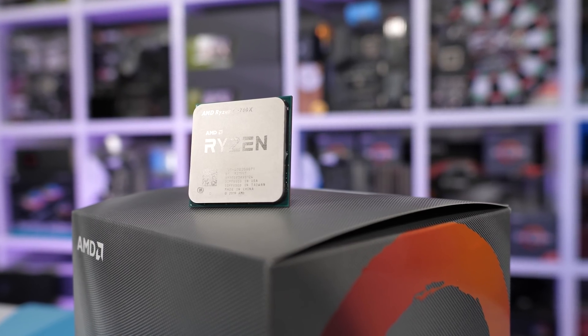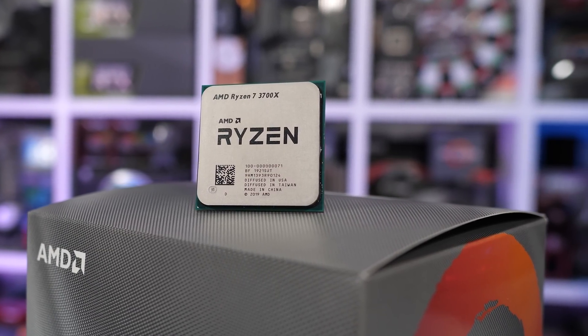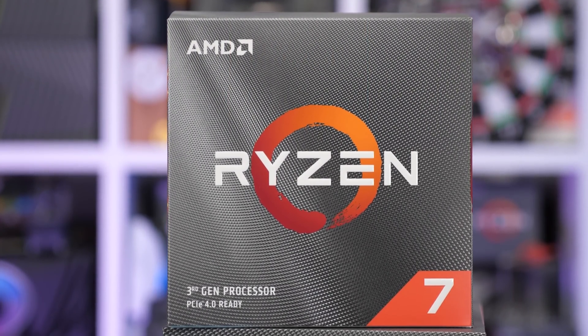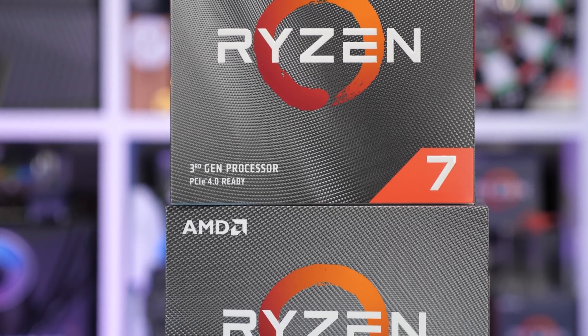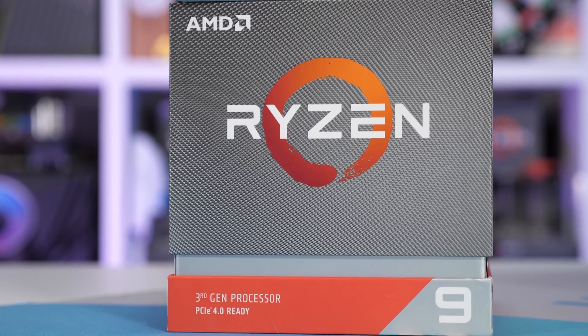This is more of a general Ryzen 7 / Ryzen 9 pick. The 3700X is $285 right now — amazing value for a powerful 8-core 16-thread processor, and I'd still recommend it over spending $50 more on the 3800X. Then there's the 3900X for around $400, again amazing value for a 12-core 24-thread processor, something previously unheard of for a mainstream desktop CPU. At the head of the AM4 lineup is the 3950X — pricey at $700, but generally over 40% faster than the Core i9-10900K in core-heavy workloads, making it an amazing deal for a 16-core 32-thread processor.